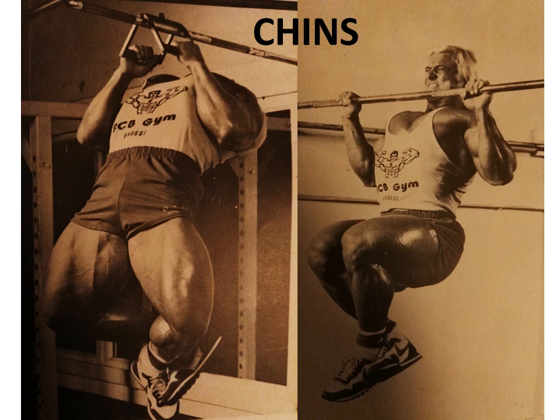Another basic movement Tom Platts recommends is the chin-up, performed in all different kinds of widths. Here he's doing a wide grip chin, really focusing on the contraction. And a very uncommon exercise not seen nowadays is the Vince Gironda close grip chin-up to the lower sternum. Franco and Arnold everyone used to do this, and when Tom Platts saw the golden era bodybuilders as a young teenager he emulated what they did. Not many people do this exercise nowadays, and it is excellent for the lower lat to waist tie-in - it's phenomenal.